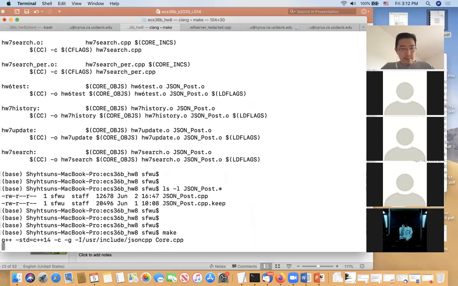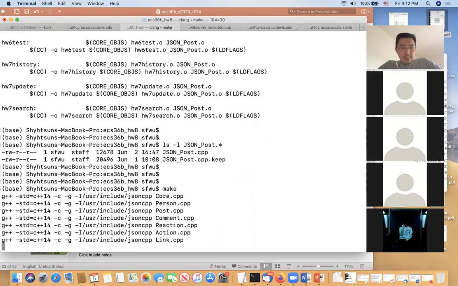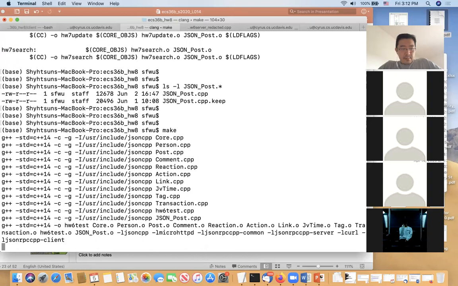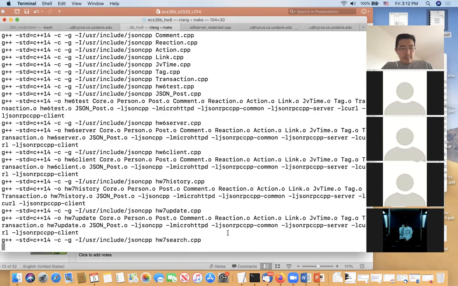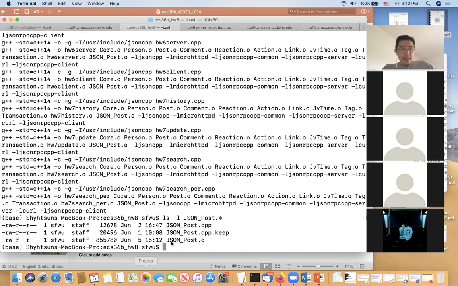Hold on, let me just compile it. Okay, you can see that now my .o file is actually newer than my .cpp file.